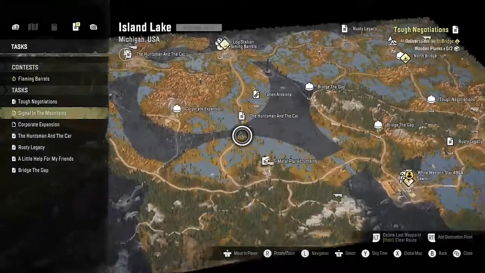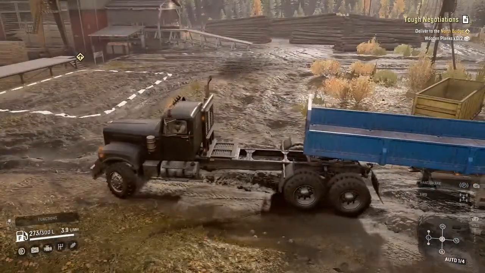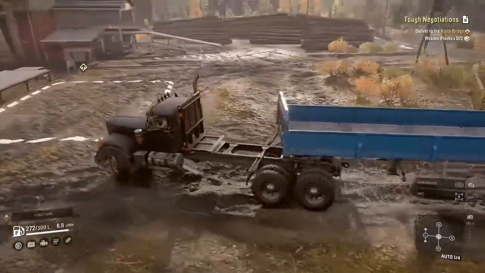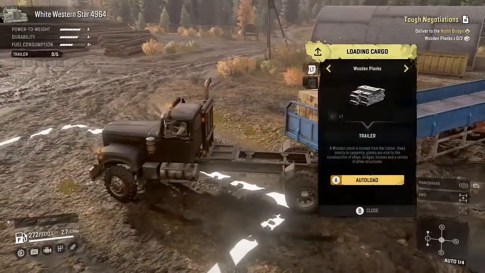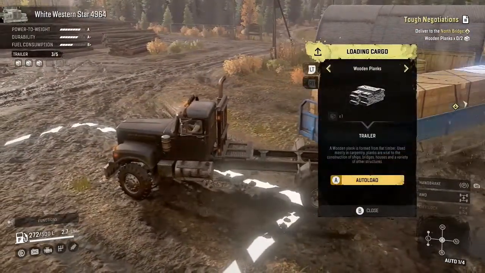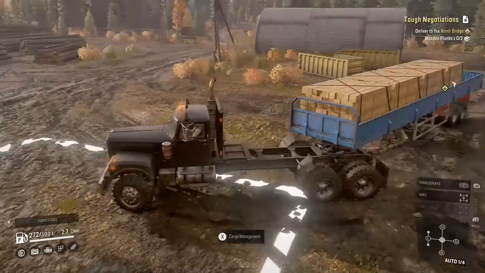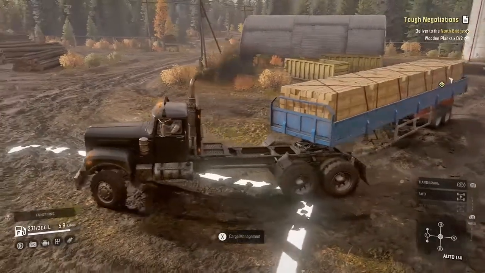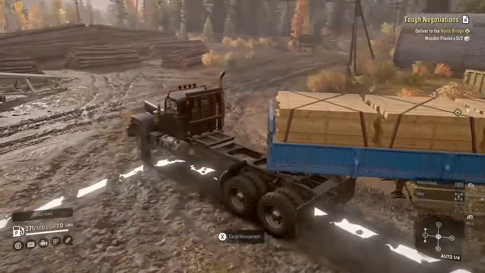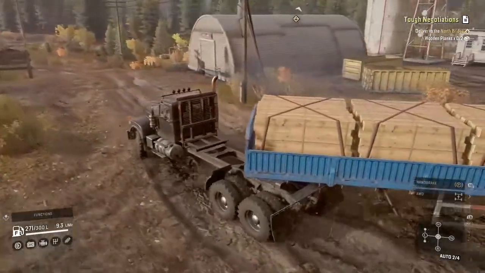So while we're here, the lumber mill should be set up. So I get wood planks. I get 5 of them. I'll put 4 on there. Give me one more. And we will run over here and start doing some bridges.